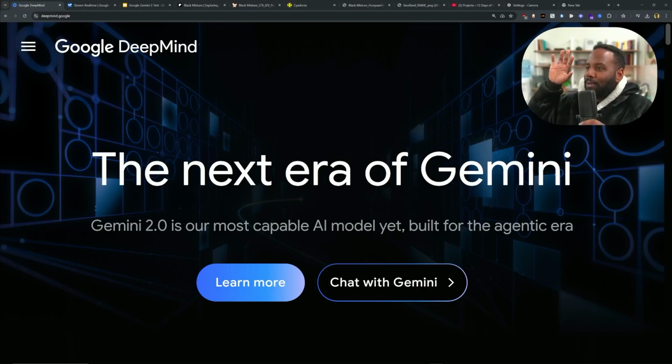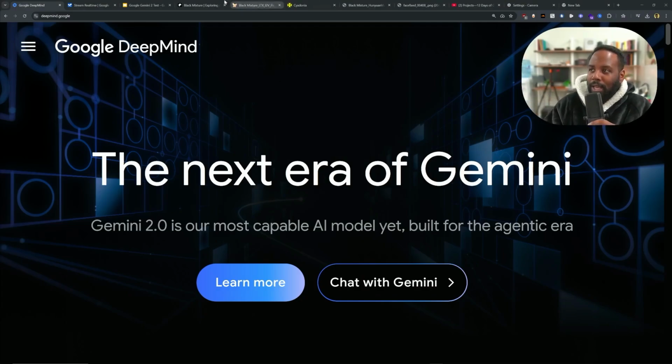Today, I am super excited because we're going to be diving into Gemini 2.0, which is the brand new latest model from Google. Now, I don't know if you guys have heard, but the 12 days of OpenAI has been going on, and it's not looking pretty good because Google cooked with this one and OpenAI is just getting roasted. So let's go ahead and hop right in.